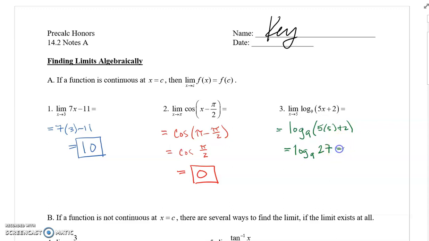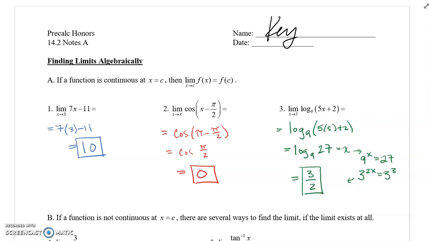If we pretend that that's some number x, then we would have 9 to the x equals 27. That's 3 squared, so 3 to the 2x equals 3 to the third. And so 2x must equal 3, so that value is 3 halves. All right, so that was just some fun to review logs. But basically, the simplest limit is where you just plug in the value that x is approaching. And guess what? Those don't happen all that often.